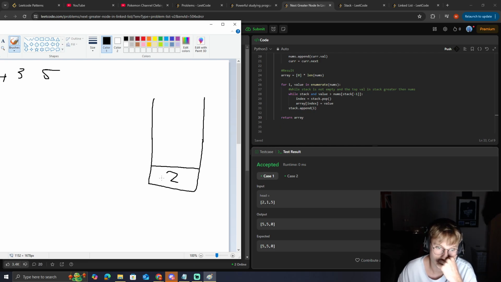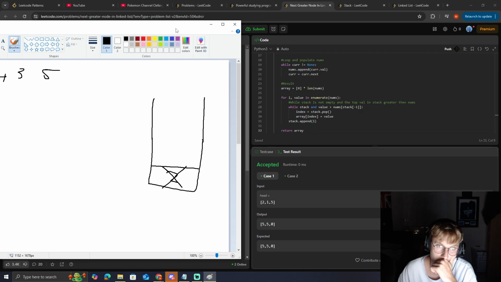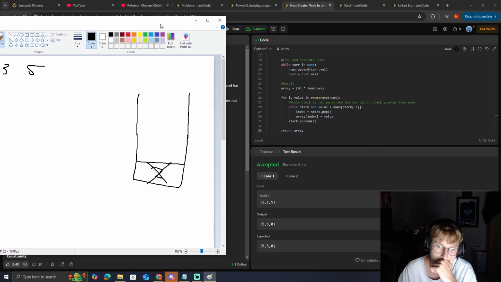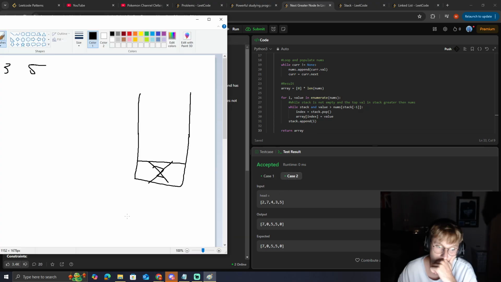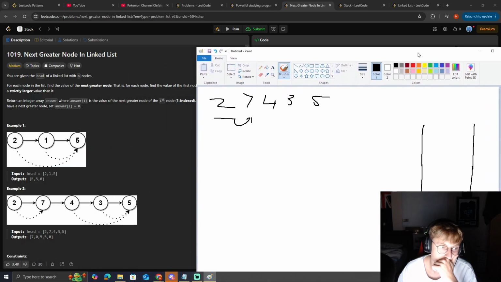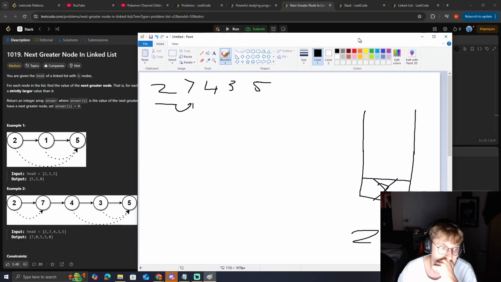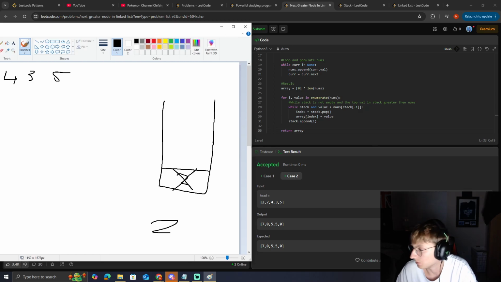Index is equal to stack.pop, so we pop. Array index is equal to value. Wouldn't that append to? Like, bro, what? That's the way I'm reading it.